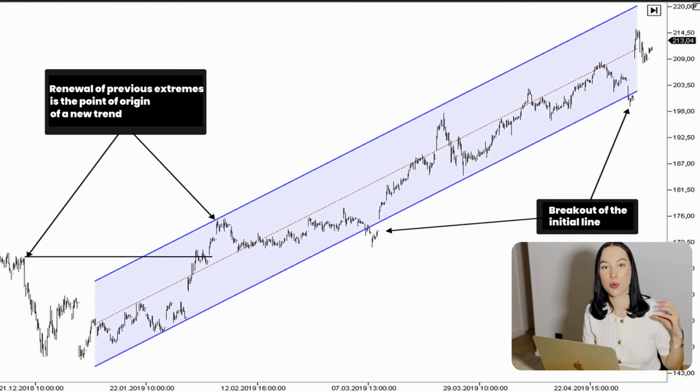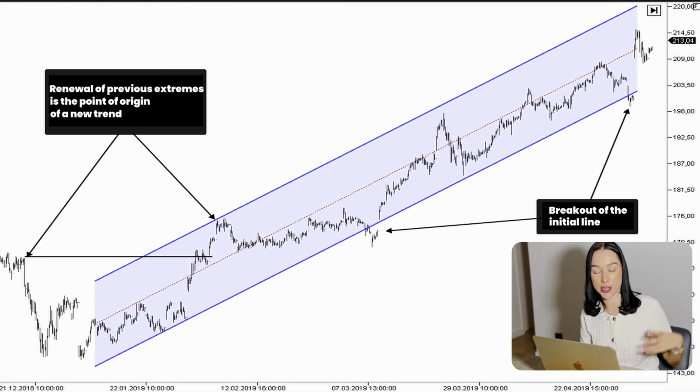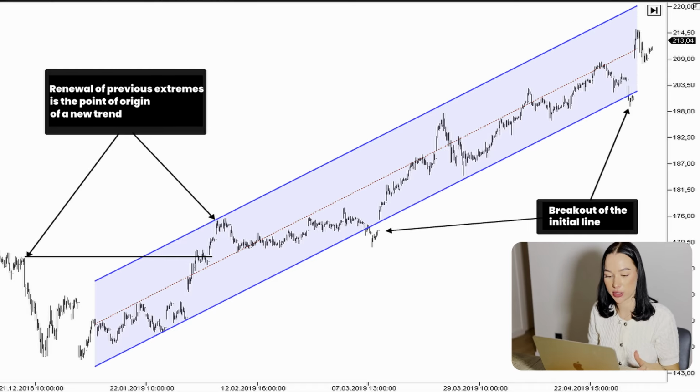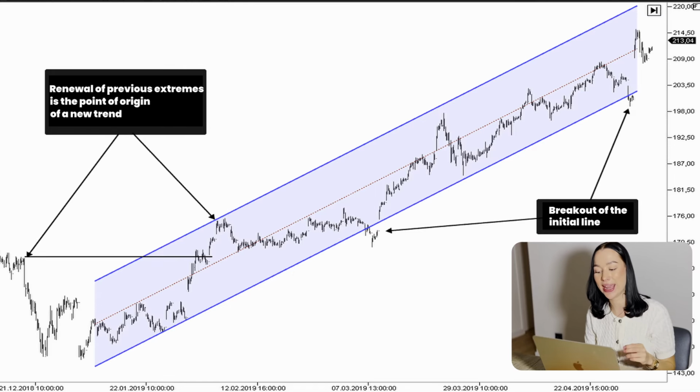So when our price is moving in some direction, for example upward, the price draws a channel, as we have here on the screenshot. And when following a trend, the best entry points are those where the price tests the lower boundary of the channel in an uptrend or the upper boundary of the channel in a downtrend.